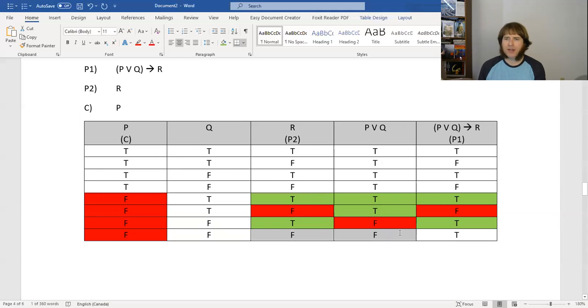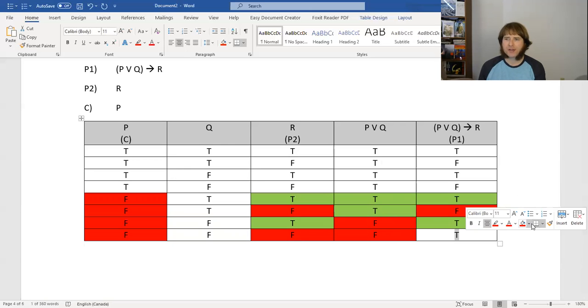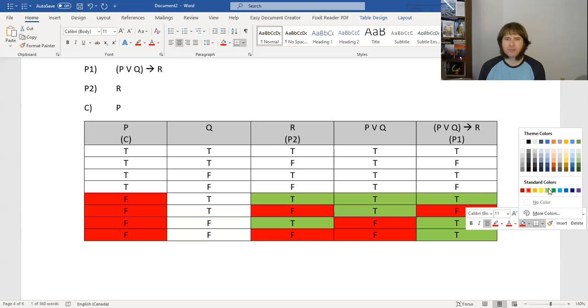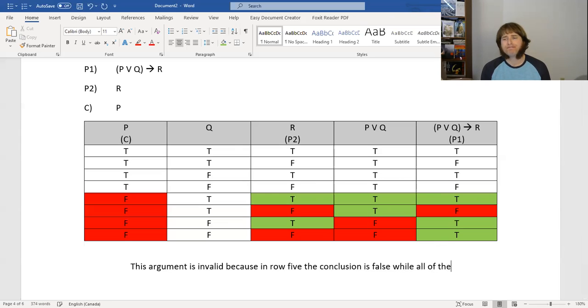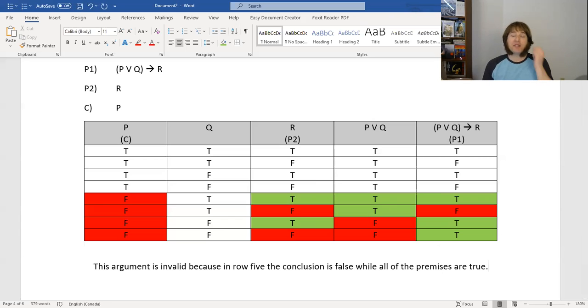Same with that row, and then in the 8th row, we actually have 2 false premises while the conclusion is false. All right. Look at that, and we're done. So in row 5, the conclusion is false, but all the premises are true, so it's an invalid argument.